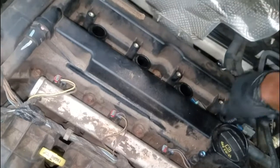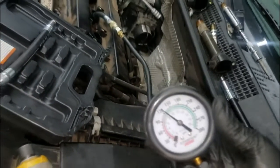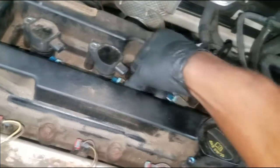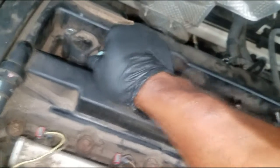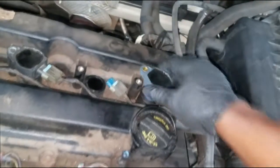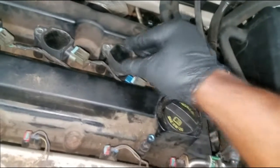Okay, guys. Problem may not be internal. We're gonna do cylinder 2. 120, 130, pretty much not much of a difference. That's why it's recommended that you do all of them to compare. All right, guys, so as you saw, pretty much all the cylinders are over 100. So that's a baseline. I don't know what the specs are, but I know over 100 for all four cylinders is not bad. So what I'm gonna do is stagger these around and see if the misfire changes on the computer.